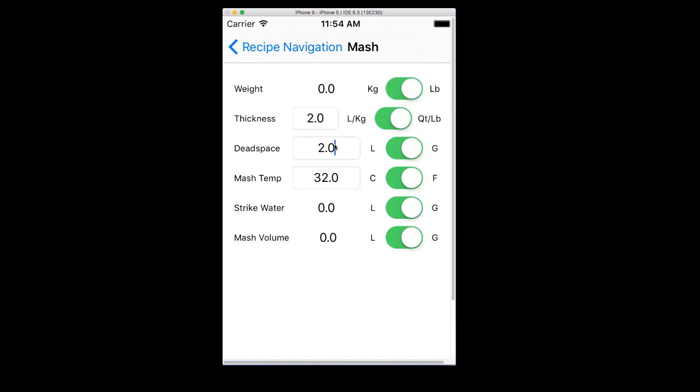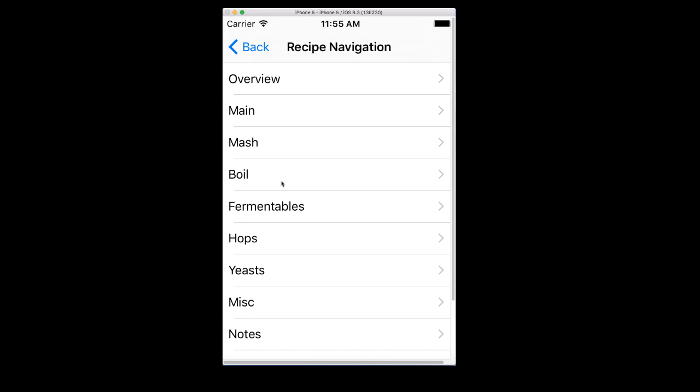I'm a brew in a bag brewer, and I actually have a good amount of dead space under the basket where my brew in a bag goes in. So and then I'll go ahead and just set my mash temperature. Okay, and you can see as you go along, I haven't put any grains in yet, so there's no grain weight. But it'll start adding it in as I configure it.